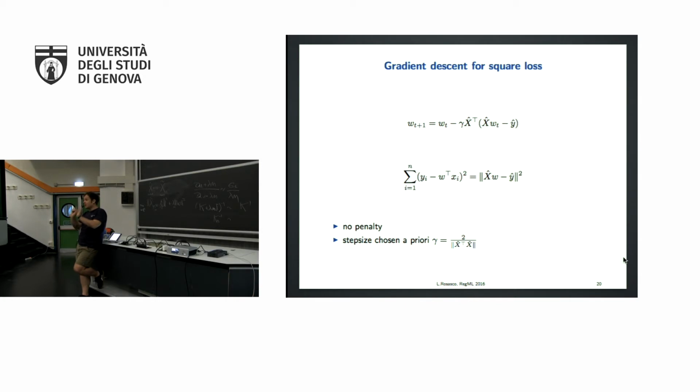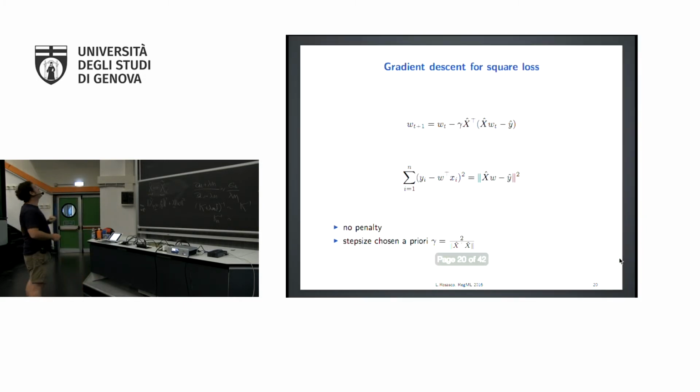That's the only thing: once you know that, you can just use it. What I'm going to show you next is that you can choose gamma once and for all in a universal way, depending on the data, but the number of iterations is going to be a regularization parameter. We're first going to show it in an intuitive way, and then we're going to prove it in a slightly more principled way. So this is the intuitive way.